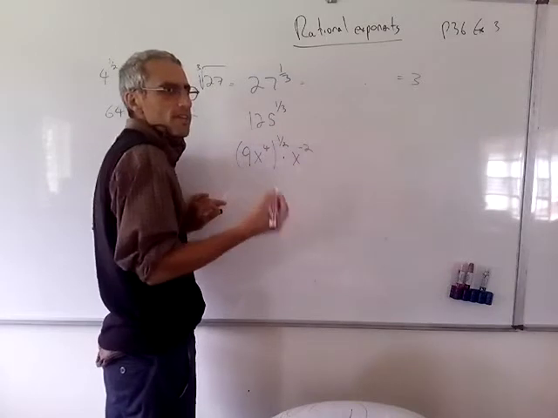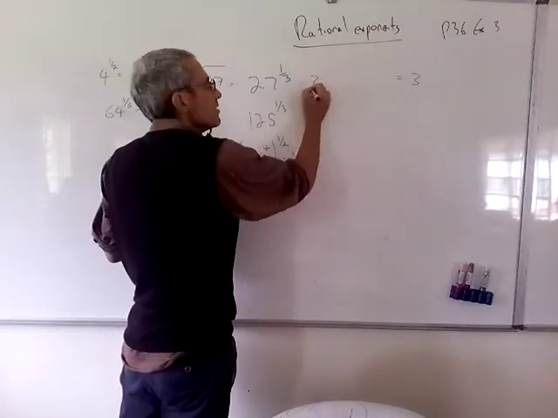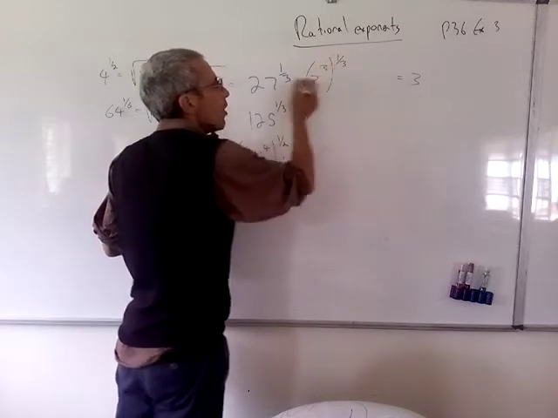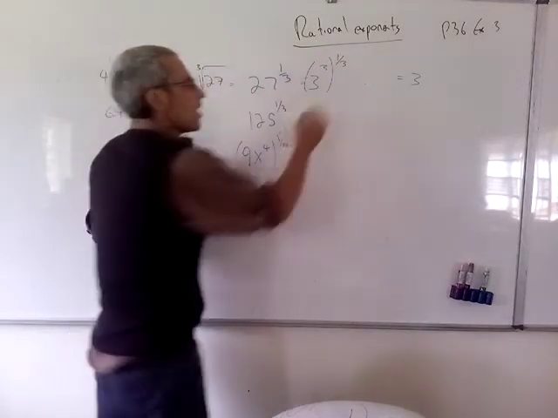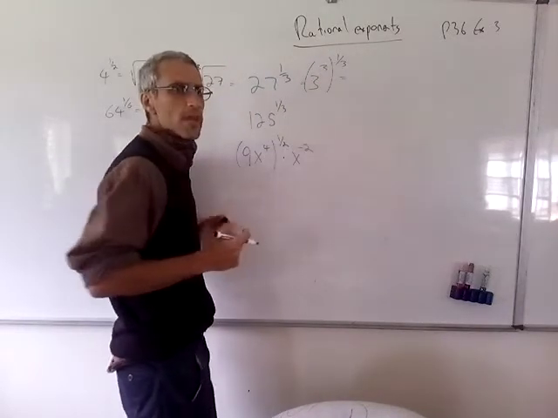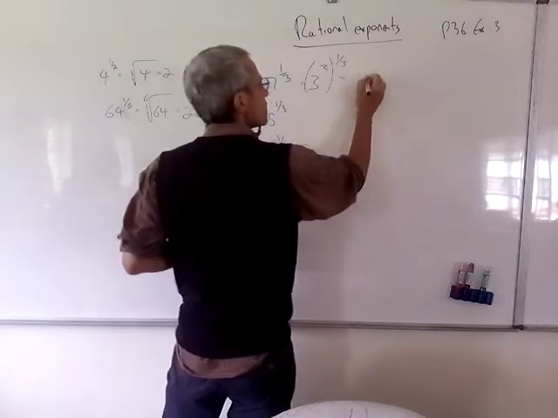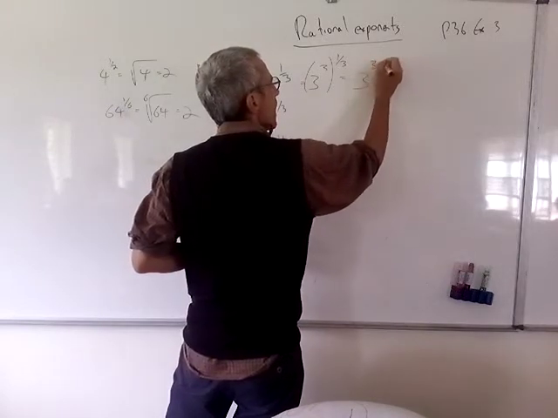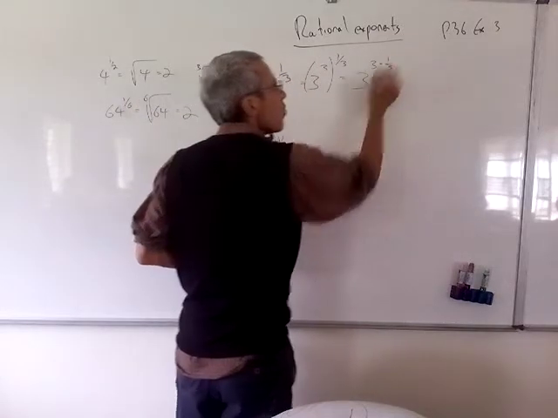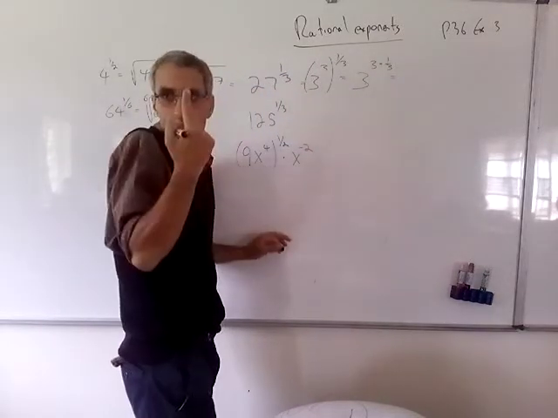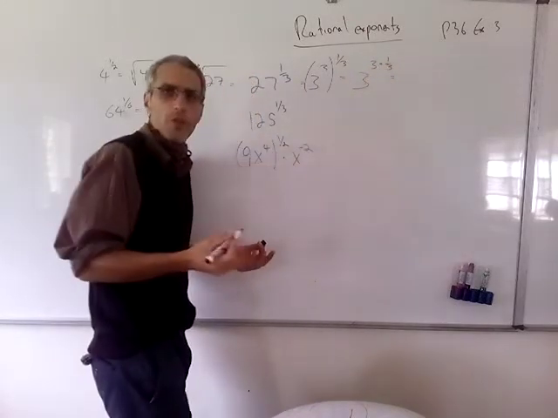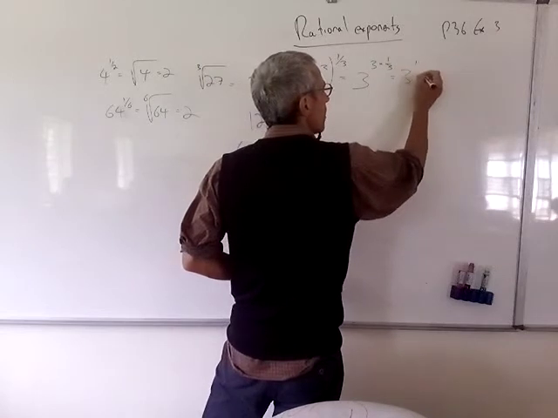What is 27 in terms of 3? It's 3 to the power of 3. And all that, I need to have a power of a third. Now, what is the rule right now that I've got a power over a power? What do I need to do to them? Times them. So it's going to be 3 to the power of 3 times 1 over 3. I'm just timesing those two. And what is 3 times 1/3? It's 1. The 3 cancels out. 3 times a third, 3/3 is just 1. So it's 3 to the power of 1, and yes, we got 3.